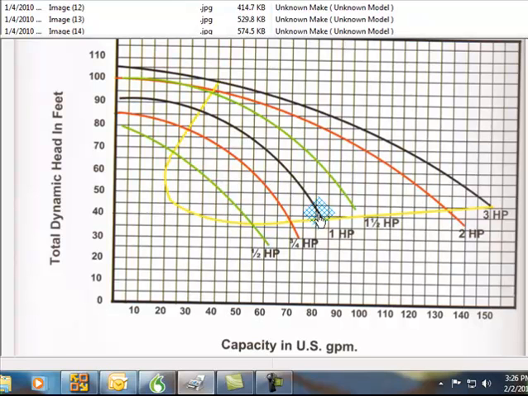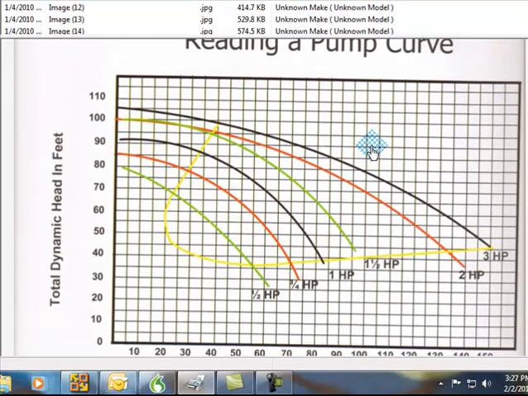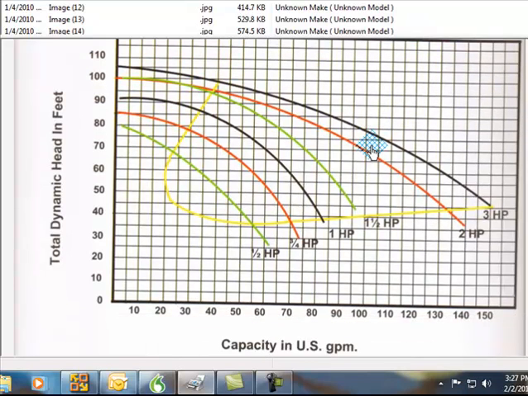A lot of times I see cartridge filters too small, and they start clogging up, and your flow rate goes all the way down, and you're burning up the heaters. So, we're going to talk a little bit about reading this chart. And again, this is for Pentair. This is for one of their pumps, and it's called a curve. So, you need to calculate all your piping, all your elbows, and everything else like that, and figure out your head.